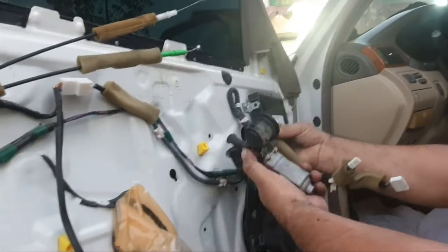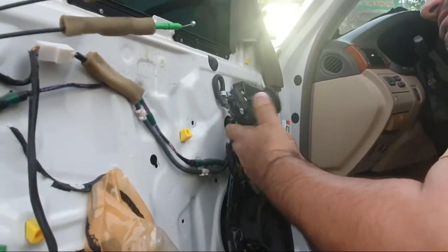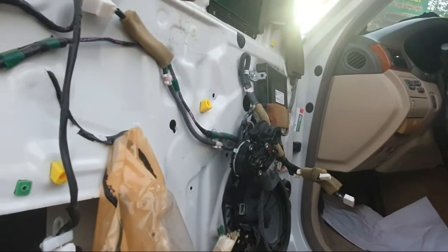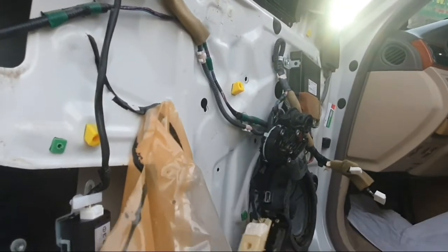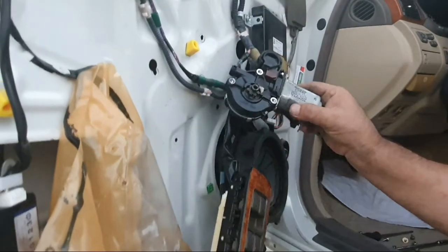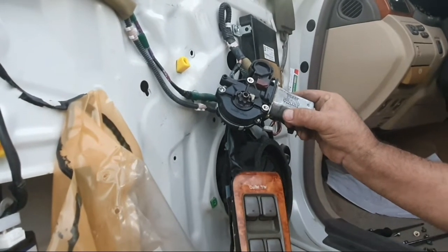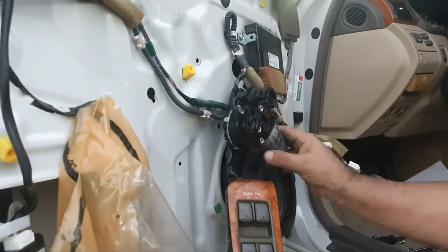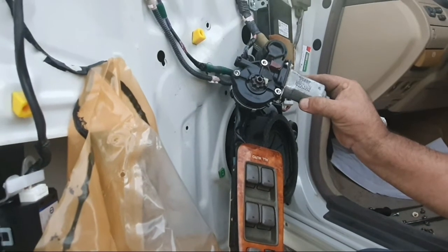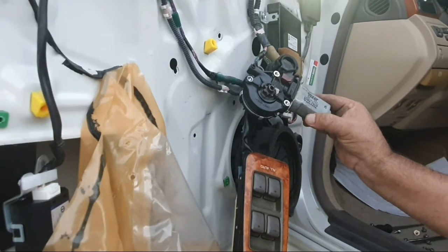Fix the new motor connector to the door connector, turn on the ignition switch and press the button to down one time. Just one time and wait until the motor is stopped. It will stop by itself after 10 seconds, 5 seconds. Then up one time. If the motor is stopped, then turn off the ignition switch. Okay.